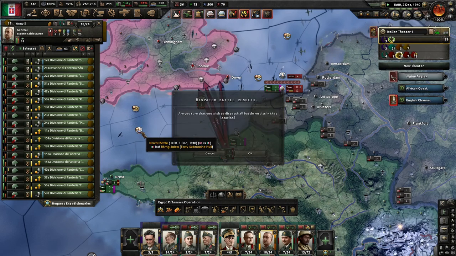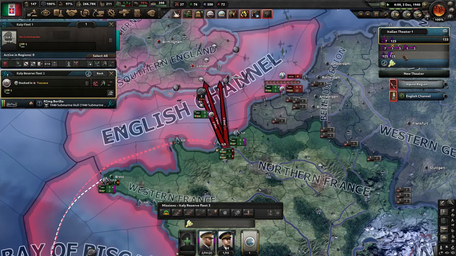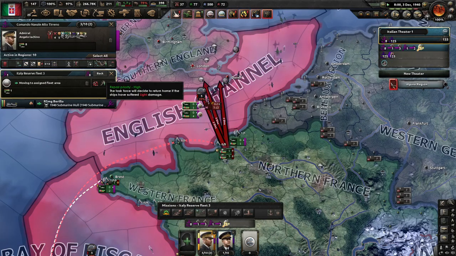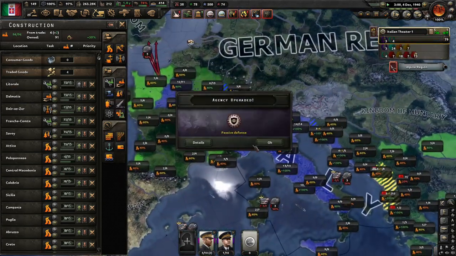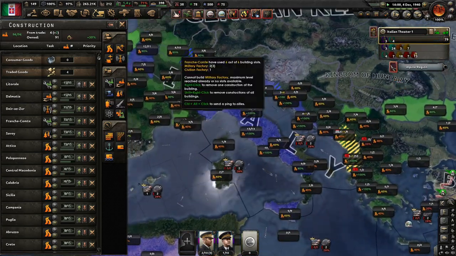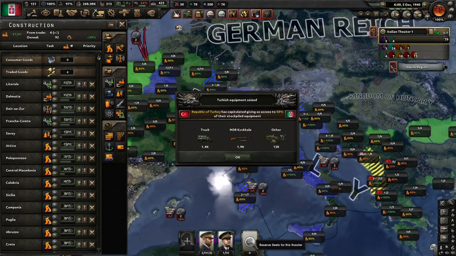Ooh, losing a couple subs here and there, that's not good. Oh man, they keep bringing out their big guns, and we don't have enough planes to match them either. Which means more millies. Just always more millies, because God knows we need them. Hey, there goes the Turks. Thank God.